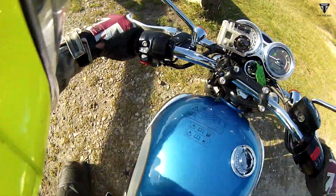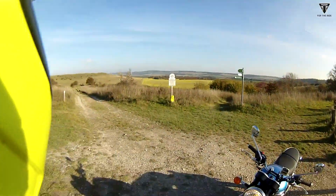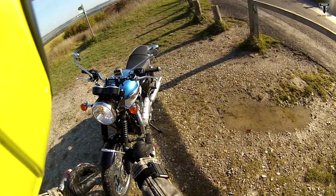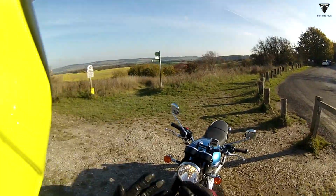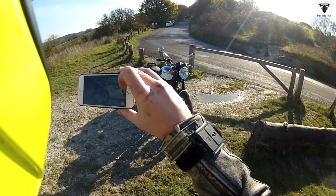Oh, easy to get the side stand down. The bike doesn't lean as much as, say, the 900, the 865cc air-cooled engines. When you lean the scrambler over, the side stand doesn't seem long enough, so it sort of leans right over. But this is fine.